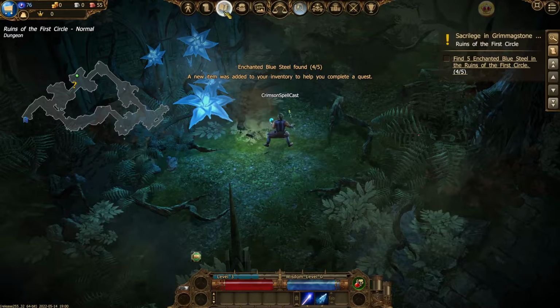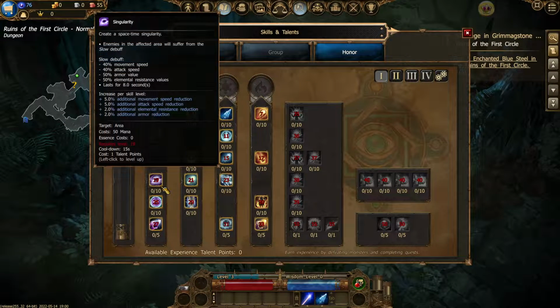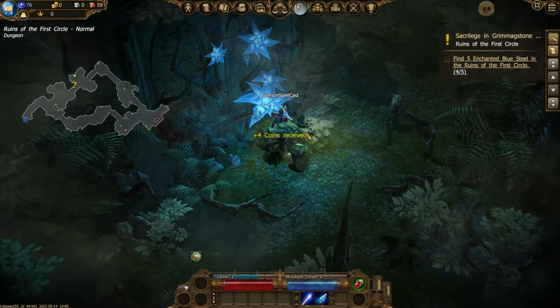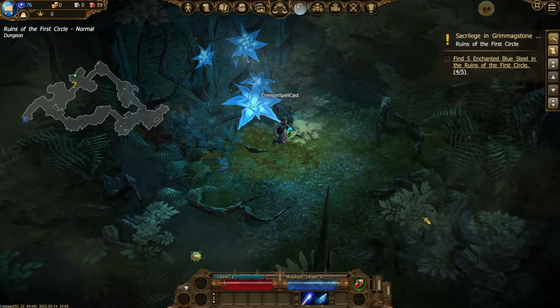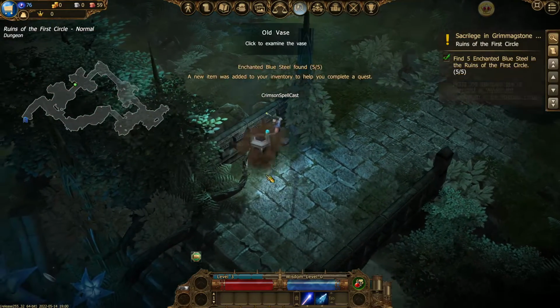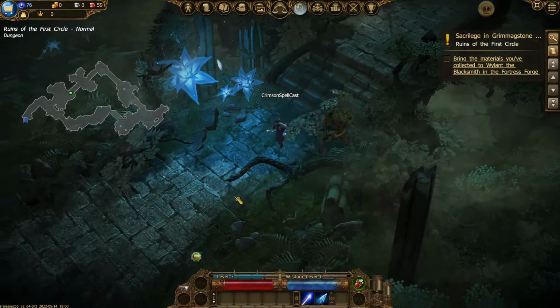Well, actually it doesn't allow you to, but if I were to use the singularity right here, it costs 50 mana. So that would put that bar down, and then you'd have potions over here, which increase your mana. I keep my health potions over there and my mana potions over here, but you can put either or.